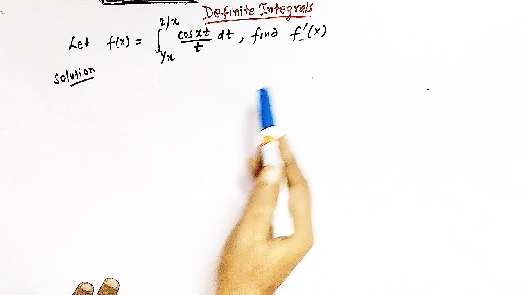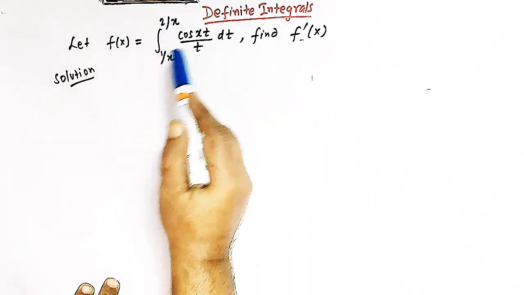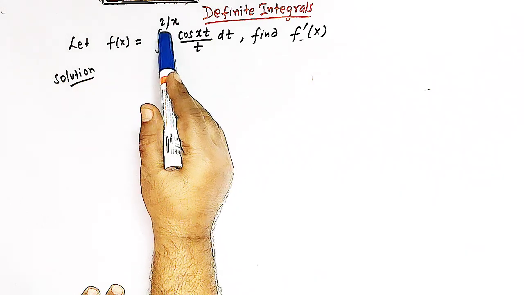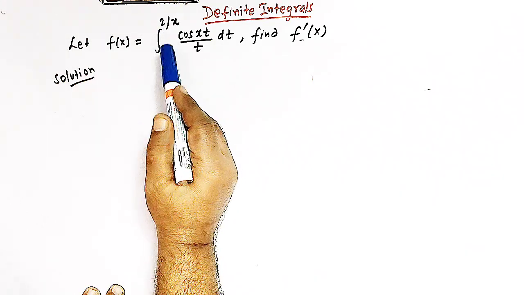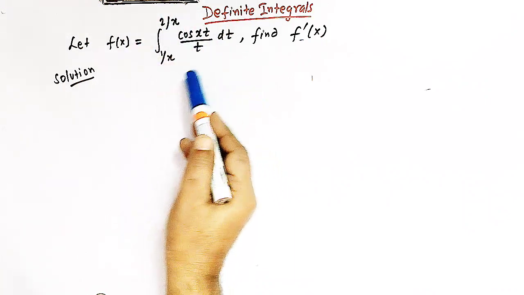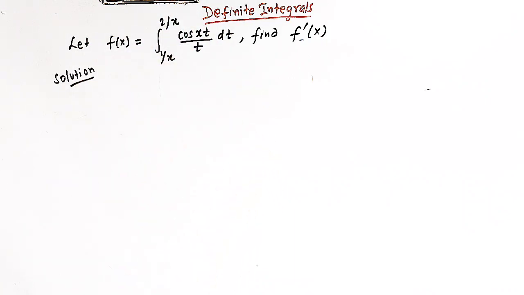So here we'll find out the derivative of this integral using the concept of Leibniz integral rule, right? So Leibniz integral rule helps us to find out the derivative of an integral where the limits of integration are some function of x, right? So let us first quickly see the statement of Leibniz integral rule, and then we can easily see how we can find out the derivative of this integral.